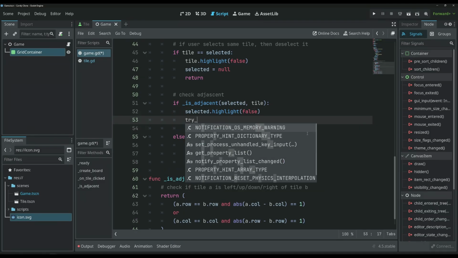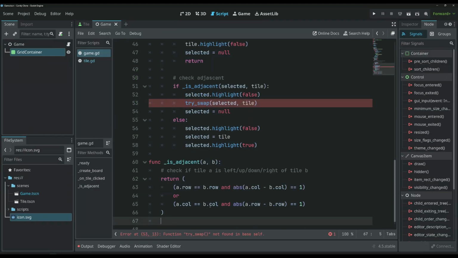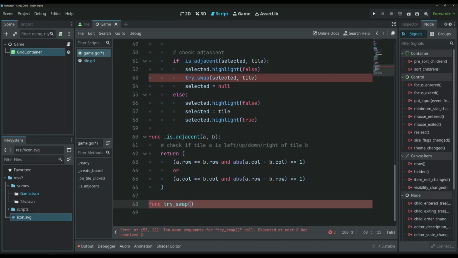In case the tile is adjacent, we need to try swapping the cells and see if there are any matches that can be found to break the tiles in the game. We will handle this logic in a different method.